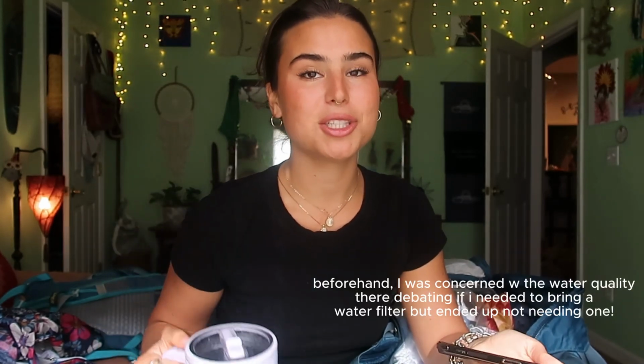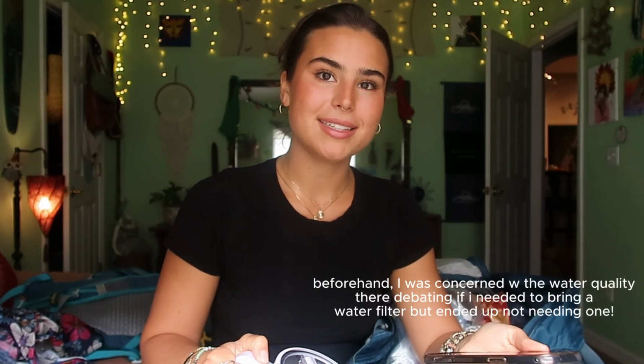Another thing that I have listed with bags and the big stuff is I also took a water bottle with me. I think that this is super important, because you're gonna have refillable water places everywhere, and it's so much better than having a plastic one, and you can carry so much water with you. So I would recommend getting a big water bottle that is leak proof, so that you can throw it in your backpack when you need to, and also be able to take it with you everywhere.